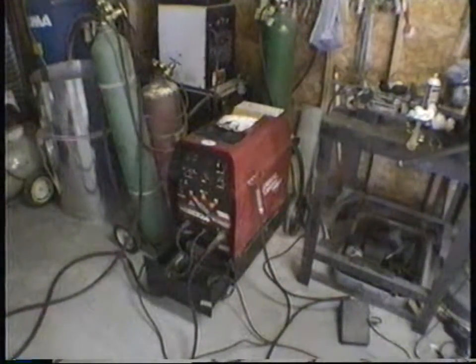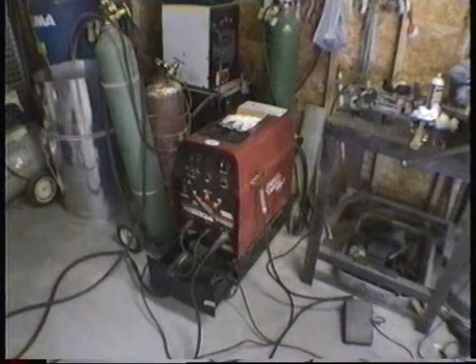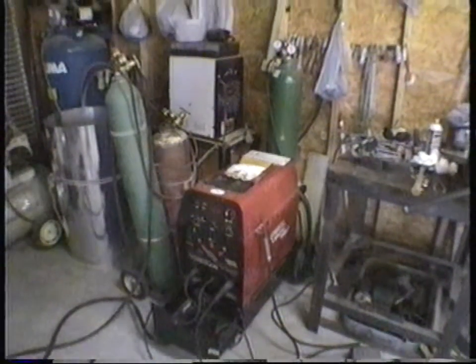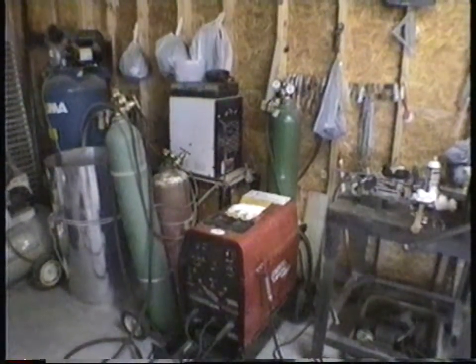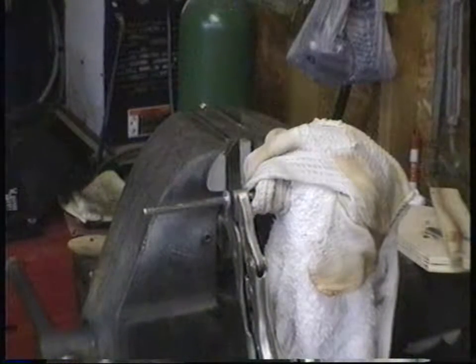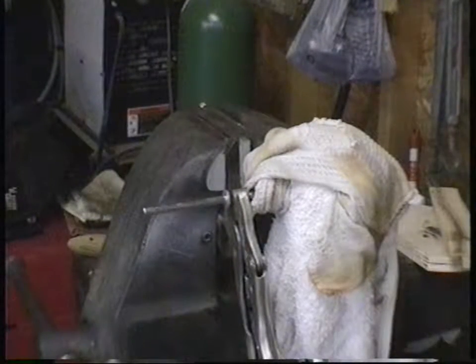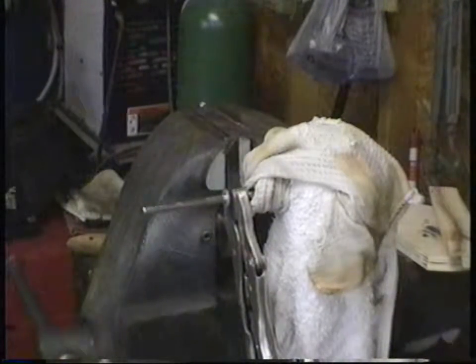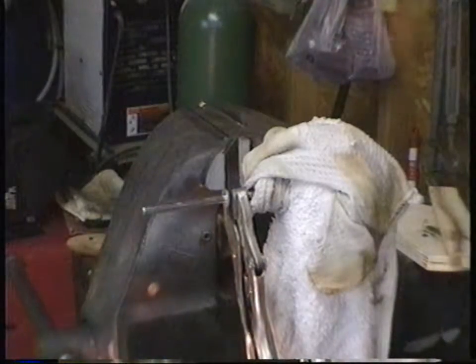This is my Heliarc machine, or TIG welder. That little machine will do just about anything you can imagine. That is a good machine. Well, to tell you the truth, I'm going to have to get a stronger pair of glasses to be able to see through that hood to TIG weld. I just can't see what I'm doing. So we're going to do this the old oxyacetylene way and hope for the best.